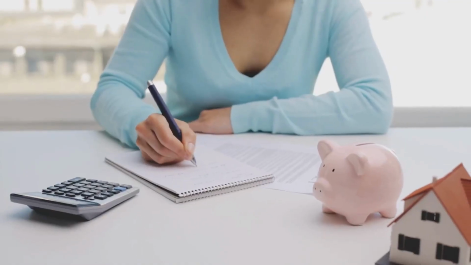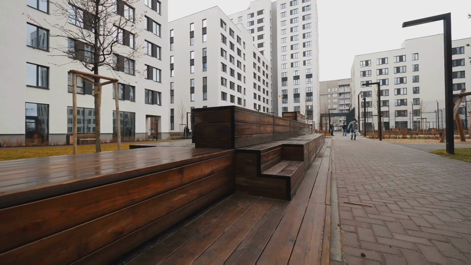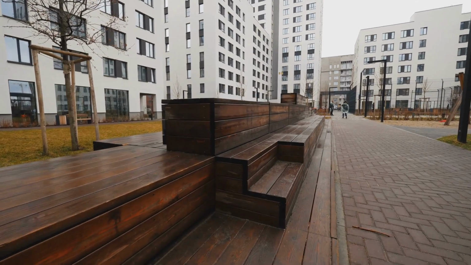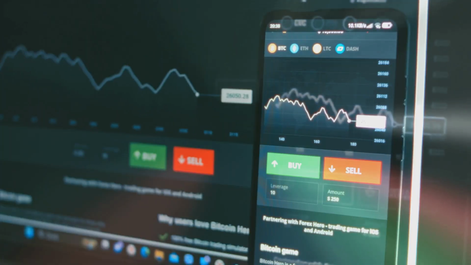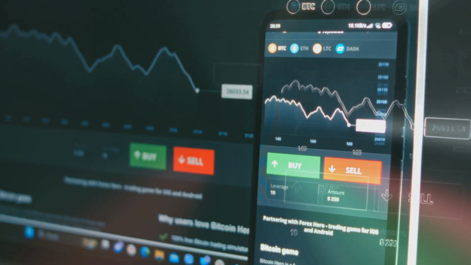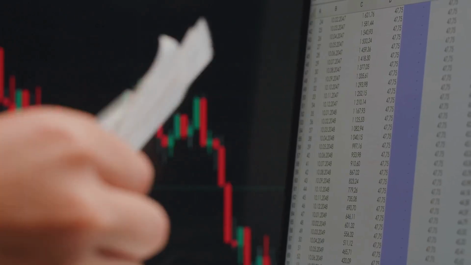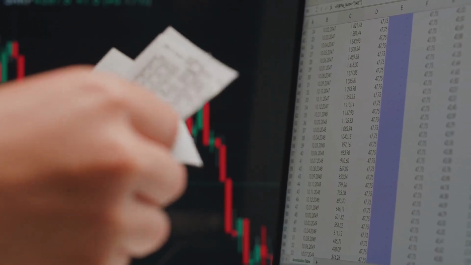Imagine an investor with, say, $1 million to allocate and a moderate risk tolerance. They put 40% or $400,000 into multifamily properties that generate a 7% return. 30% or $300,000 goes into growth stocks with a 10% return. 20% or $200,000 is invested in bonds, which bring in a 4% return.